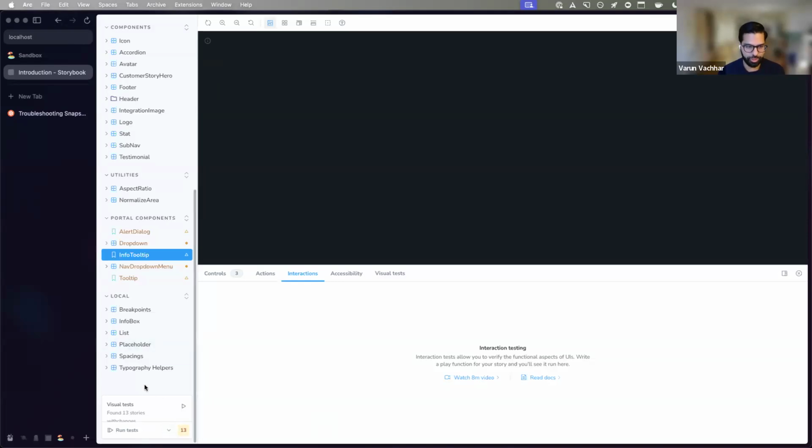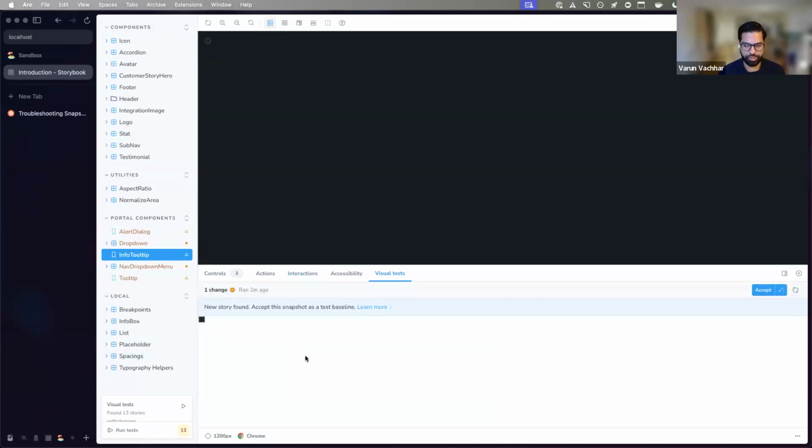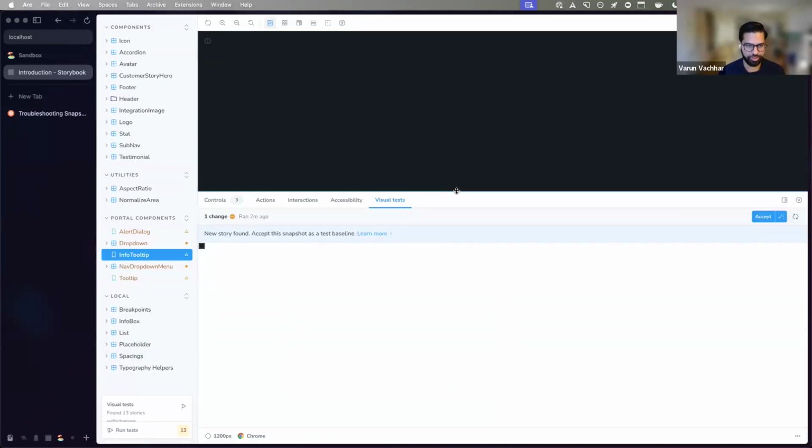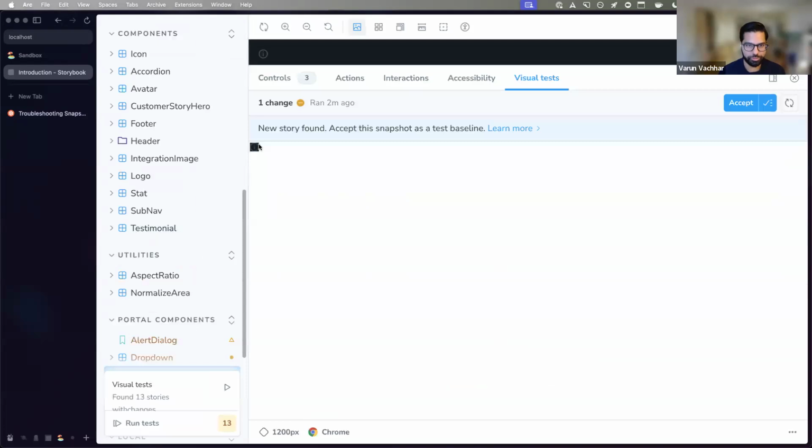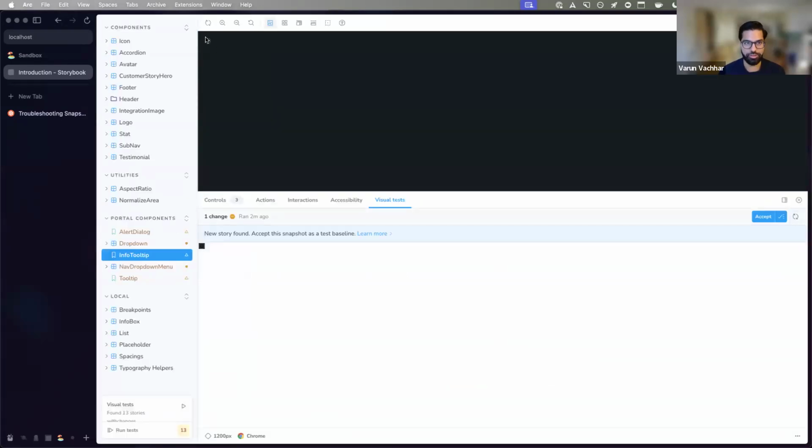Cool. So while I was going through that, the test actually ran, and this is what the snapshot looks like. It might be a little bit hard to see, but the snapshot is simply capturing the icon and not the tooltip itself. Now, why is that?